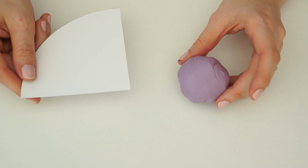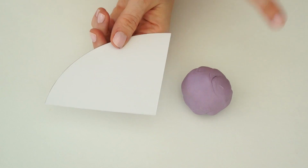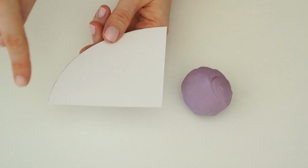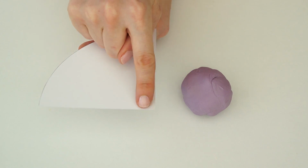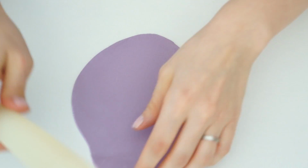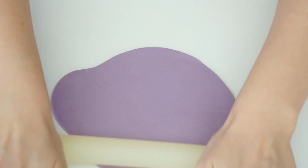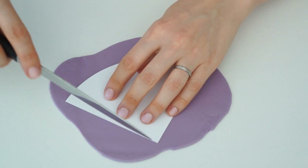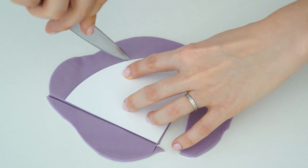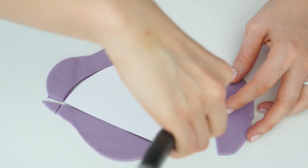So I've just got some purple gum paste or modelling paste, and I've also made a template here. I've just got a quarter of a circle here, so we've got a 90-degree angle, and each side just measures 4 inches. So I'm just going to take my gum paste and roll that out. Now I'm going to leave it at around 3 millimeters in thickness and just cut that out.